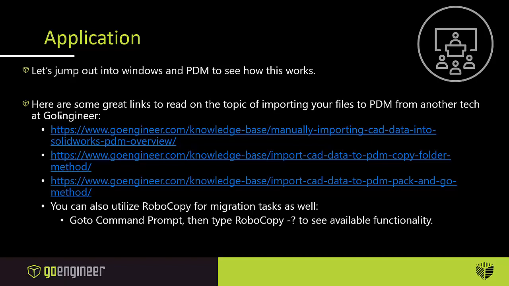You can only copy the difference. That's super useful with migrations, right? Technically, with Robocopy, you can fire a migration every weekend if you want to, and only grab the difference for a month straight, and eventually all that data will catch up.